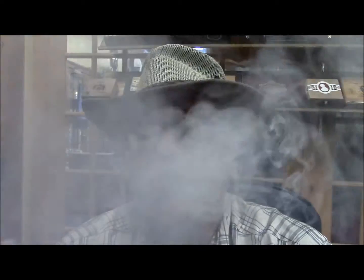It is smooth and a little sweet. Up to today, I'll let you know if I change my mind, but up to today, as far as I'm concerned, the single best cigar that Perdomo makes is the 20th anniversary Maduro. Which is instantly stronger than this is, but we'll see where we go.